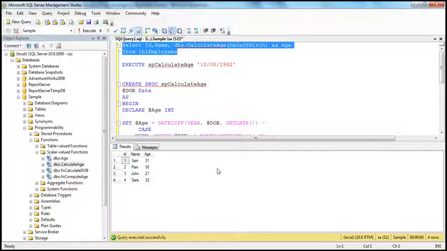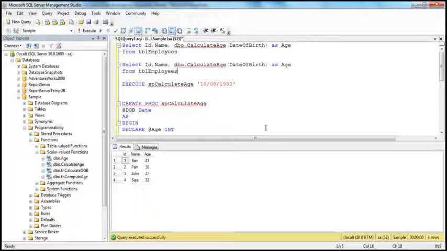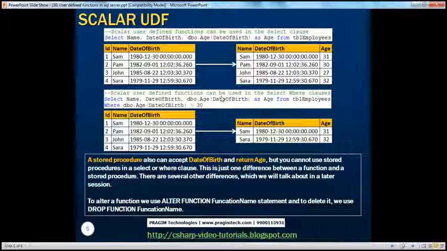But can I do that with stored procedures? Instead of using the function here in the select list, can I use the stored procedure? You cannot. If you try to do that, you will get an error, because look at this, the way you pass parameters to stored procedure, they are there for a different purpose. Okay, so that's the advantage of scalar functions, and this is one of the differences between a scalar user defined function and a stored procedure. A scalar user defined function can be used in the select and where clause, whereas a stored procedure cannot be.